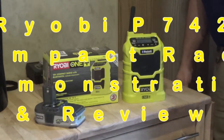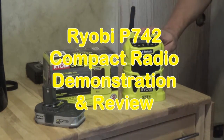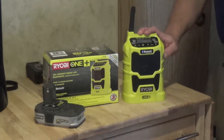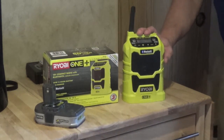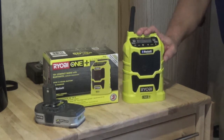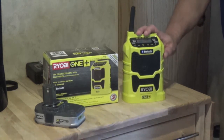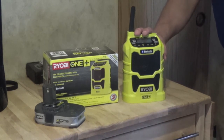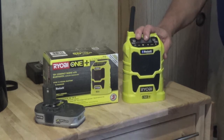Hi, today I'd like to do a quick review of the Ryobi 18-volt compact radio with Bluetooth. This is a pretty nifty little thing where, by itself, it's not something that would make you run out and get involved with the 18-volt Ryobi system, but if you already have the tools, this is a really easy, no-brainer thing to pick up.